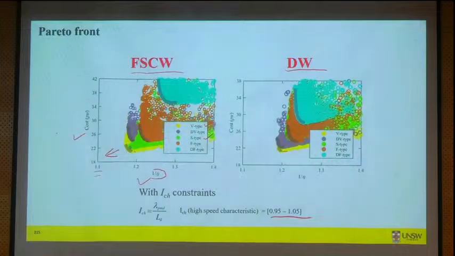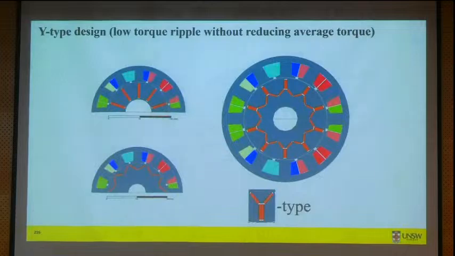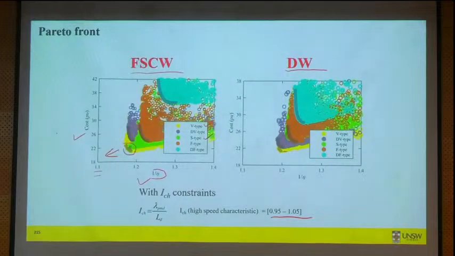So you can see there are so many designs, right? And then you have to select some of them as your prototype. So that is again a refinement process. After you have selected, let's say I selected a few designs from here, you can redo that optimization for those smaller number of designs to find one or two designs that you want to build. You don't want to build hundreds of them, right? So you do a refined optimization process to find out the one or two that you want to build.